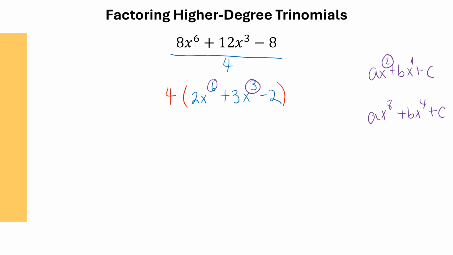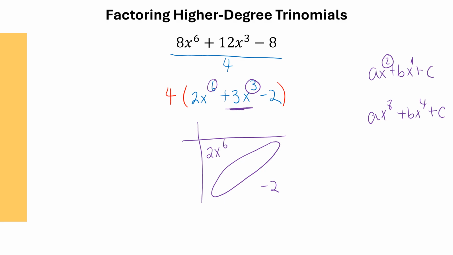So if that happens every single time, then you can factor this trinomial just like how you would factor a regular trinomial by using the table method. So we have 2x to the 6th here and negative 2, and we want to find two numbers that will add to give you 3x to the 3rd power. So the first thing we do, just like what we did before, is take the number in front of x to the 6th, which is 2, and multiply by negative 2, and that will give us negative 4. And then list the factors of negative 4.